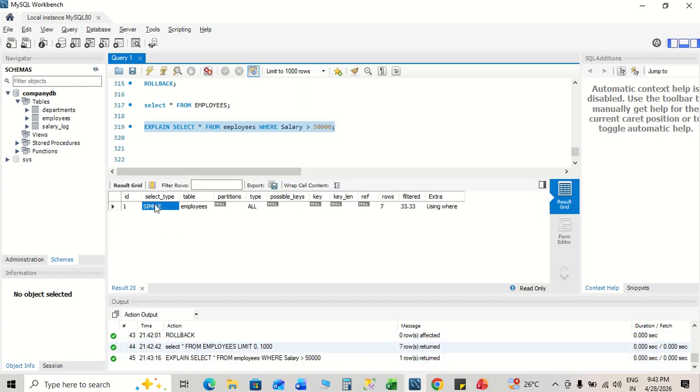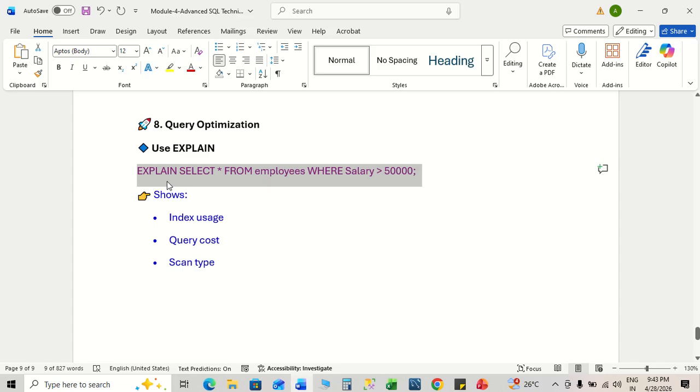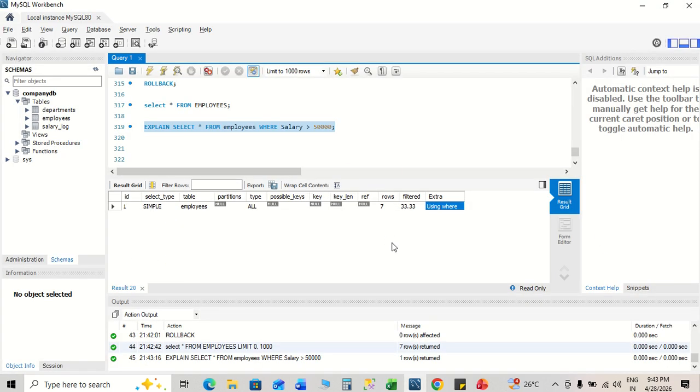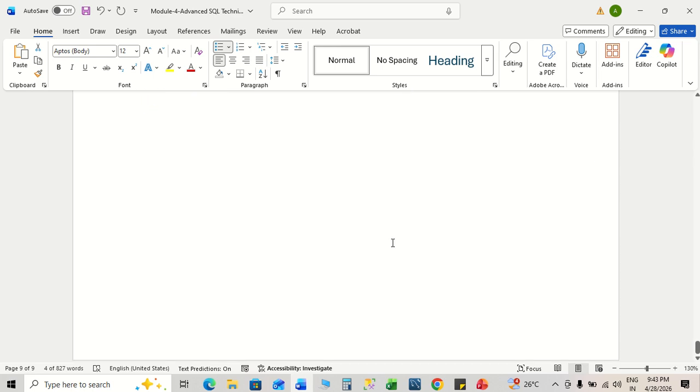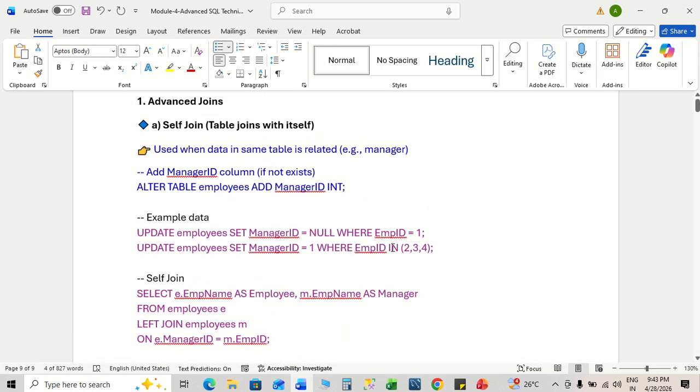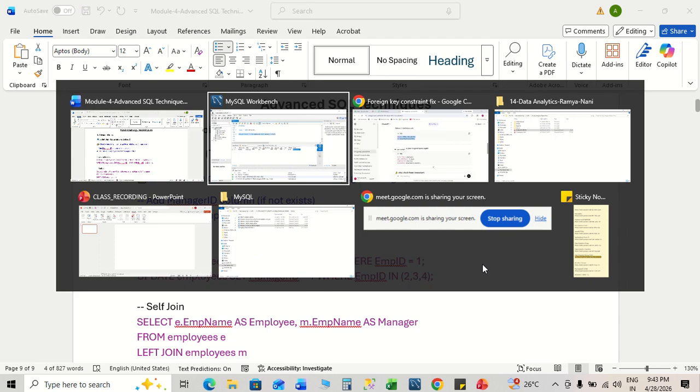Simple, ID is 1, select type, table, partial, all. This way it can explain query optimization, use explain. It shows index usage, query cost, scan type. So this is all about module 4, and we have completed MySQL.